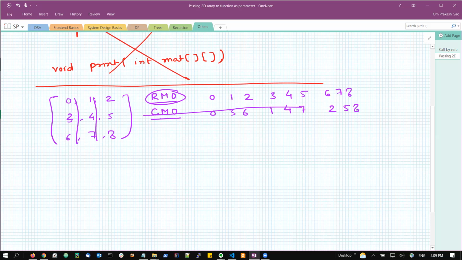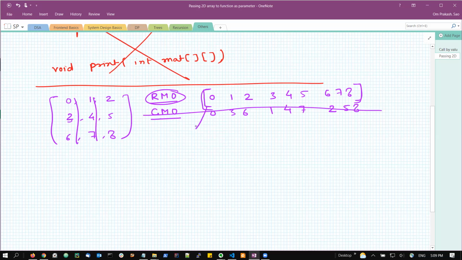Okay, so we need not to focus on this. Now, if you know that your content is saved in memory in row major order, how are you going to access it? This is exactly the same way our one-dimensional array is saved, right? So why can't we use the one-dimensional representation to access any of the elements?